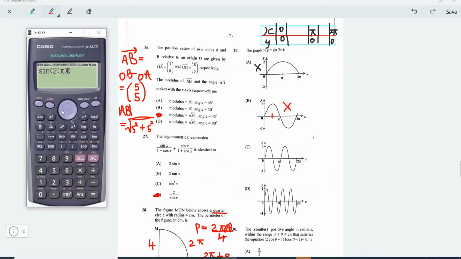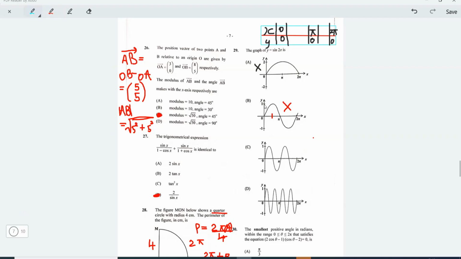You see it here, when you put in pi by 2 right there, you get 0, but this one gives you a y value of 1. This right here, when it's pi by 2, gives you 1, so this is out. So now this might be it, pi by 2. Which other one is this one? Might be it too. So now we are left down to those two.